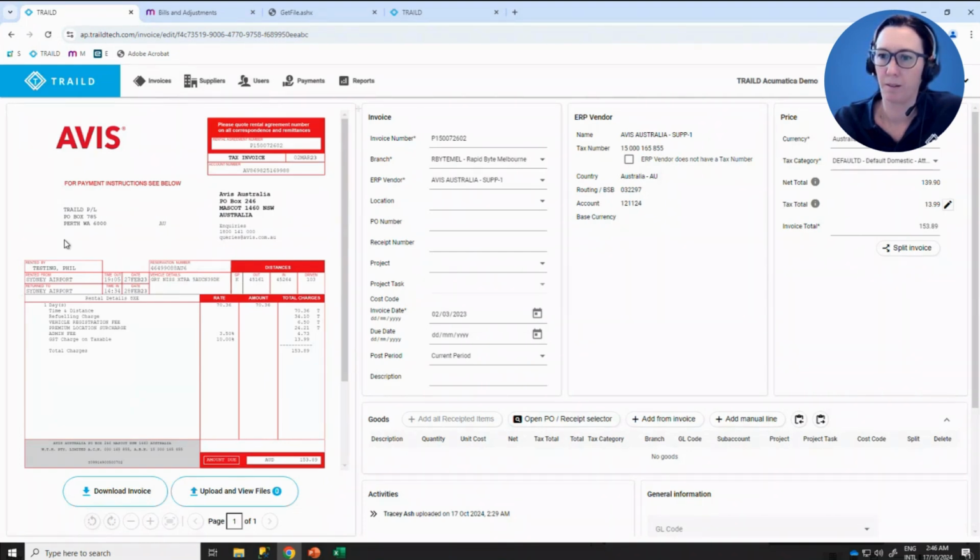ProSpend is also another ISV that we do support. But yeah, TRAILD is built more around fraud. It started from that fraud background and fraudulent behaviour, and that's where we see companies that have that high risk and want to manage that behaviour, and that's where we push in that direction. Obviously, not selling ProSpend here, but ProSpend was built more off the expense management side of things, and it has some strong areas in that respect as well. So both have some unique offerings.